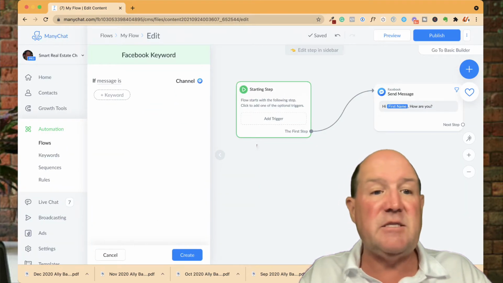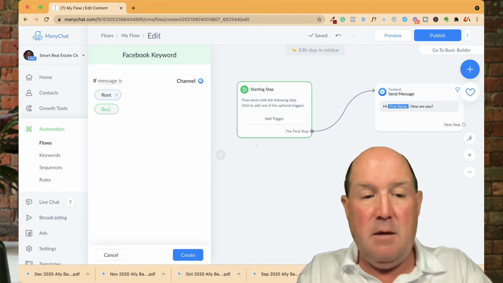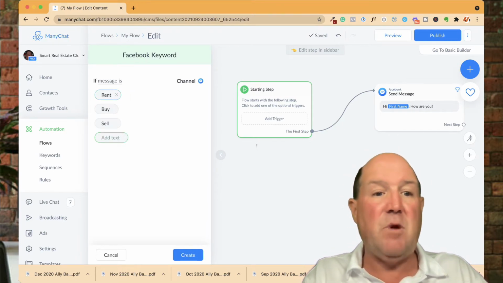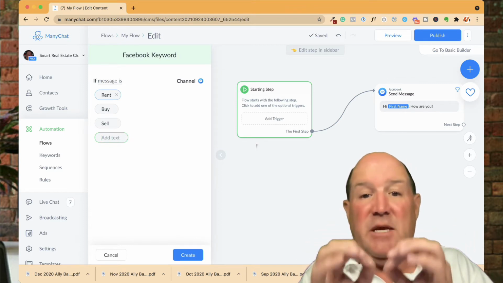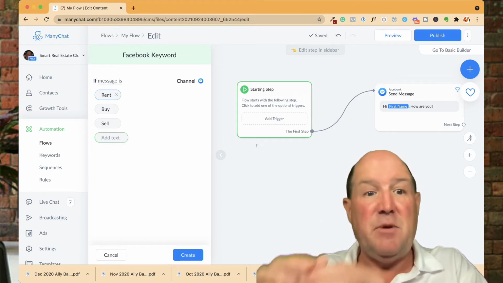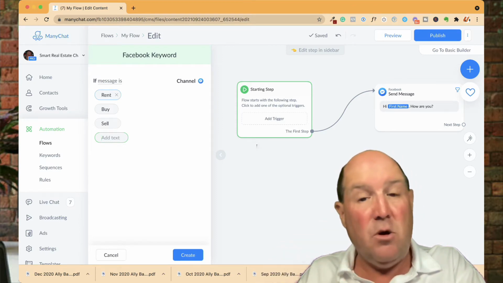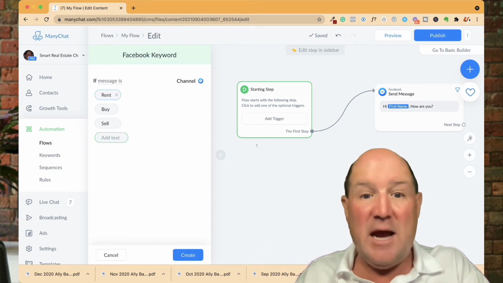When I click on this, I could have it listen to things like rent, buy, and sell. So when somebody comes to your Facebook page and types in something that has one of these three words, this particular flow can trigger an interaction.